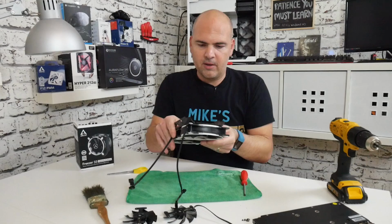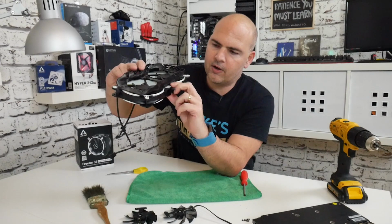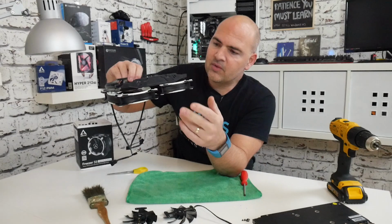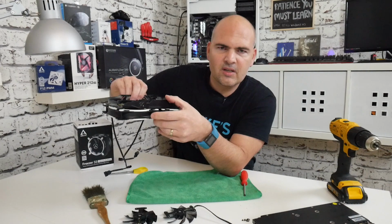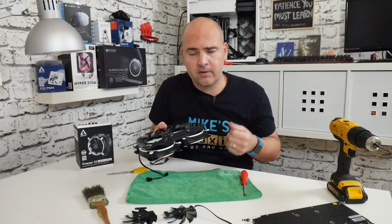Now, what might be useful, because there is an overspill on the other side where you can't have any mountings, I was considering putting either a small blob of hot glue on there, or maybe some sticky fixers or sticky pads, which I may well do, but I'm going to try this first and see what the temperatures are like to see if it's necessary, because there is a little bit of a gap and it's a bit saggy there and it looks a bit bodged. So maybe if I can get another sticky pad in there, then that'll make things look a little bit nicer. But anyway, let's get it connected up, put the shroud back onto the graphics card, get it in the machine and see what the thermals are like.